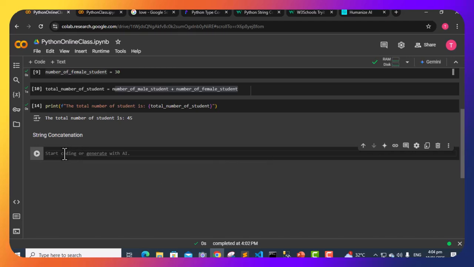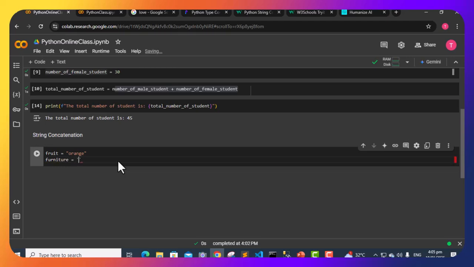Let's say furniture. I'm going to use single quote for this, and just say chair. So the variable name is furniture and the value it's carrying is chair. So now I want to add these two together. That is what we call string concatenation. You are adding two strings together.